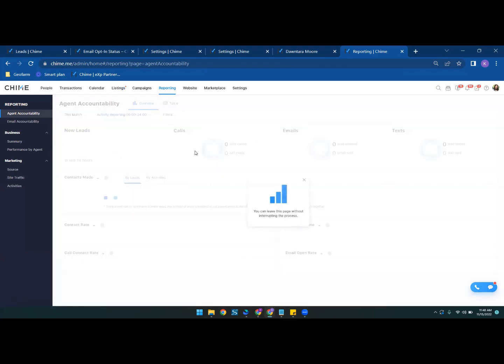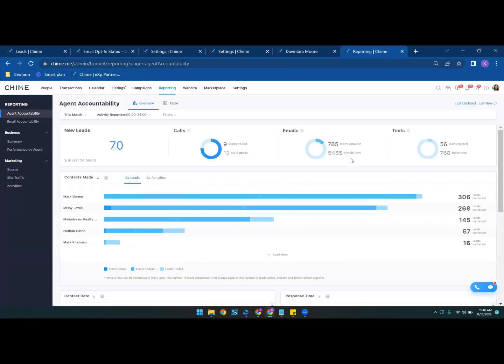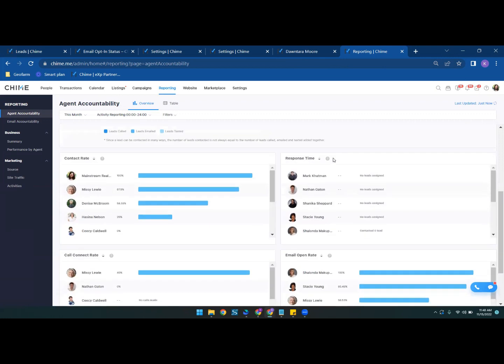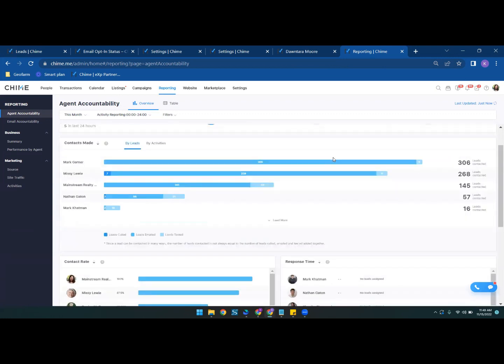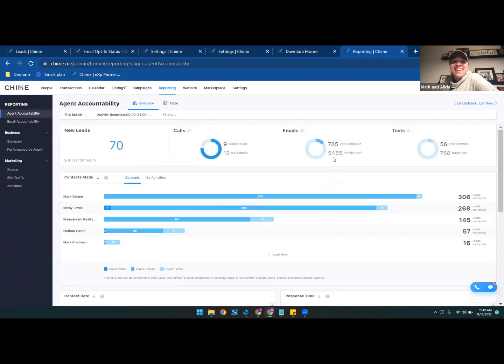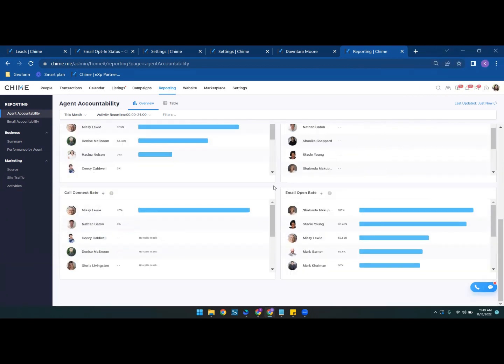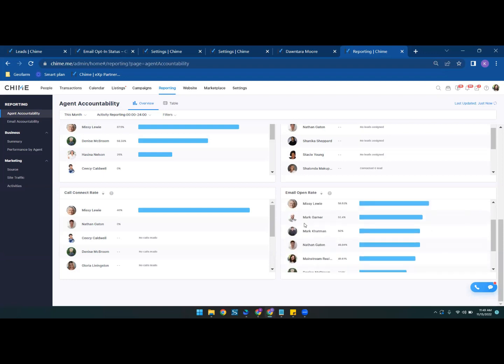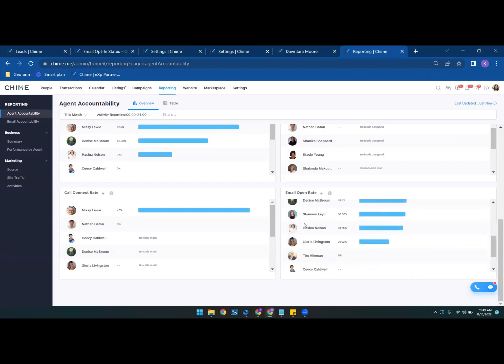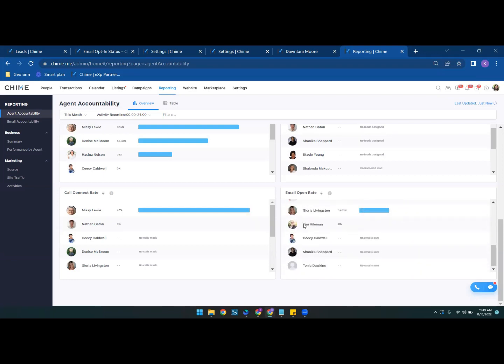So I tried to scroll down a bit here, and it says email open rate, which is what I was really looking for. If you can scroll down a bit, yeah, this one. I think it's good data showing who are the people opening the email the most.